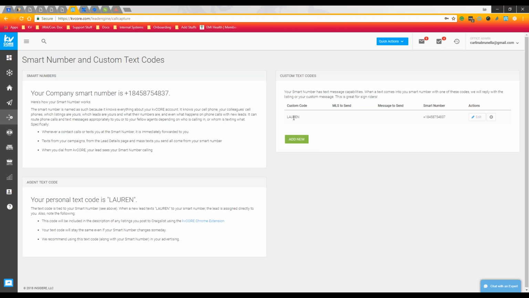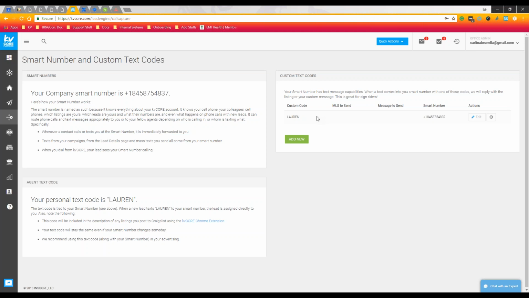One little caveat about this is that the text codes are held underneath the umbrella of the account. So if someone enters in the same text code or MLS ID as me, but they've done it first, then they technically are the owner of that. So if I use the same text code, they will receive my leads. So you will want to get a little creative. Instead of just using open house, or instead of just using an MLS ID number, you will want to get a little creative and change it up a bit.